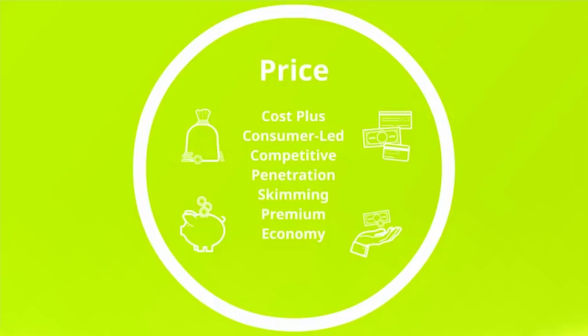Then we have skimming. This is almost the opposite of penetration pricing. This is where you have a price that's very high initially for your product or service, and then this reduces over time. It's commonly used by technology companies who have high initial investment in production costs, but then over time, as there's greater uptake on their product, this reduces with the product life cycle.